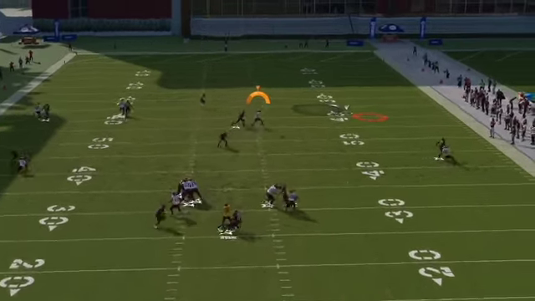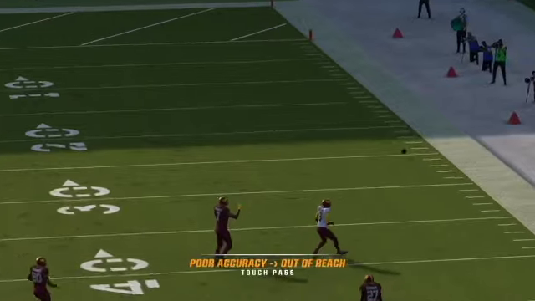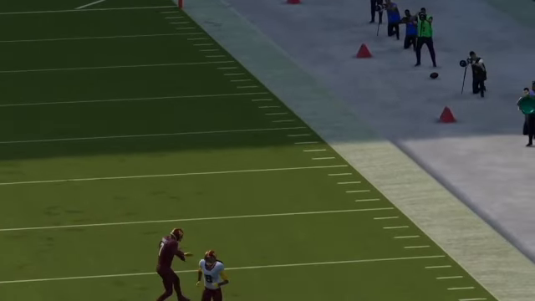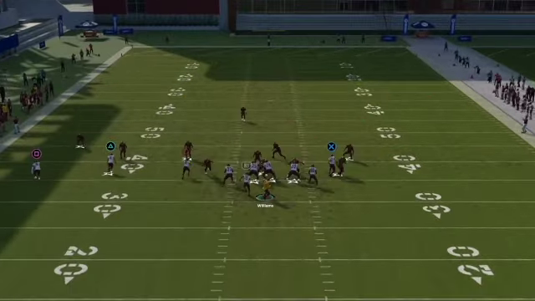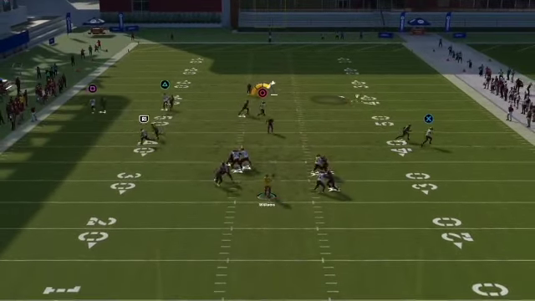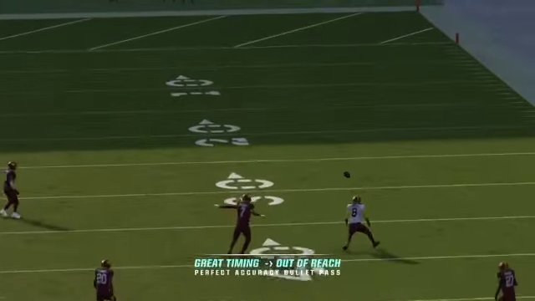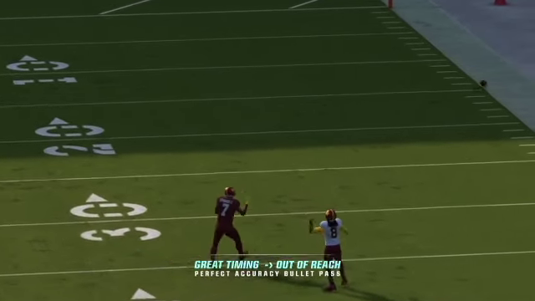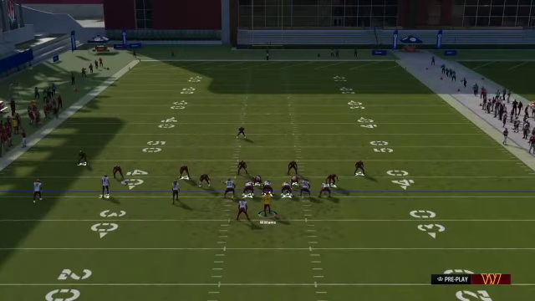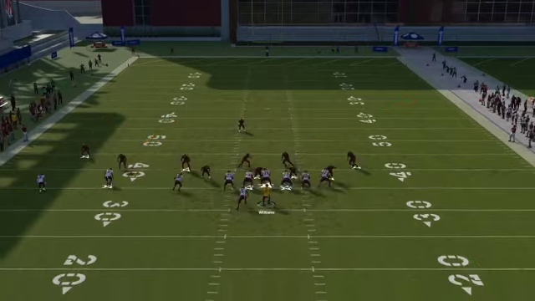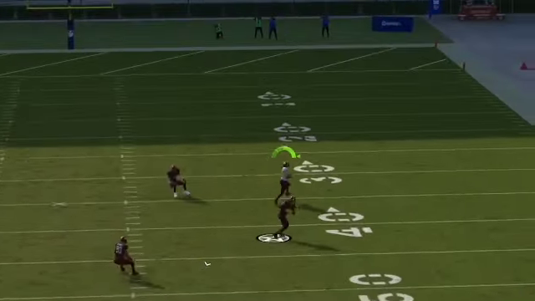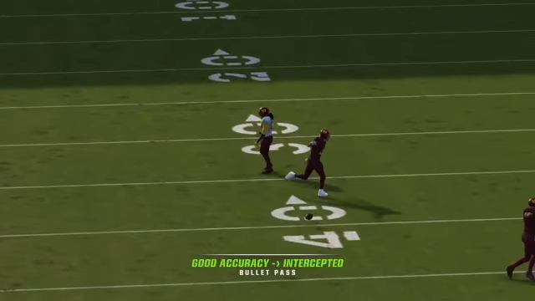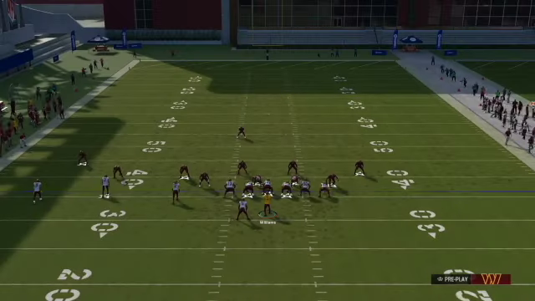So with this one, you kind of want to throw it at, see, that's terrible. I'll probably throw it more like a kind of down free form, more like at 5 o'clock. But yeah, see, his accuracy isn't the best, but you can see he's got good separation. That's against a one. That's a pretty good corner he's going against with like 90 something man coverage, and he's still doing pretty good. I didn't freeform that one at all. I just held it and didn't really angle it.